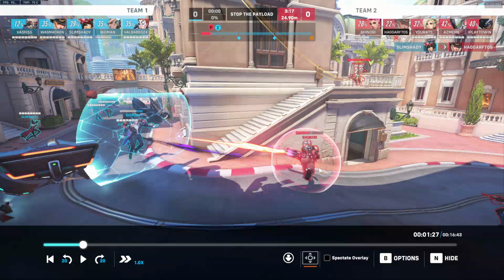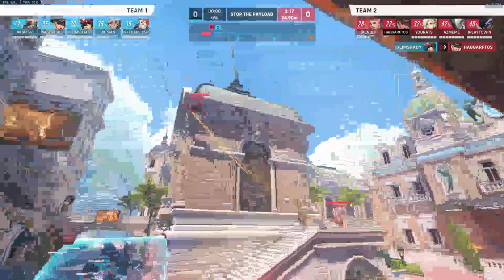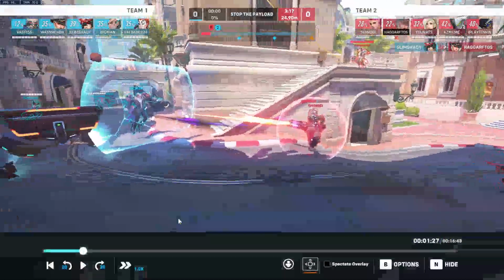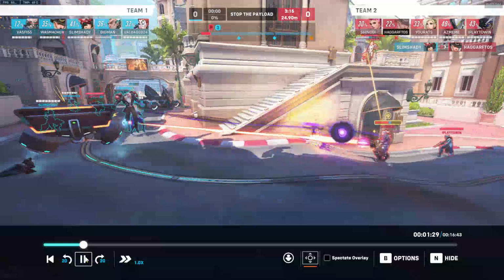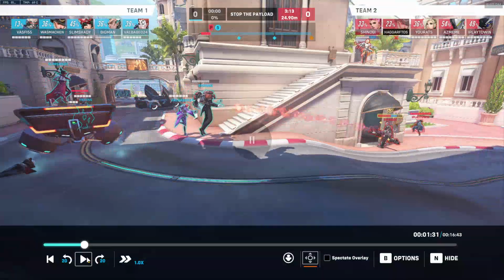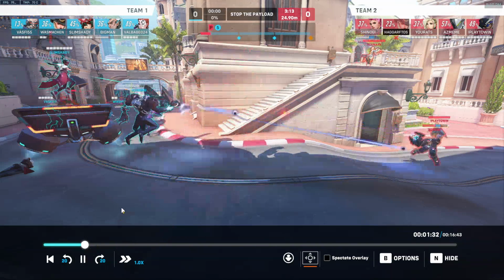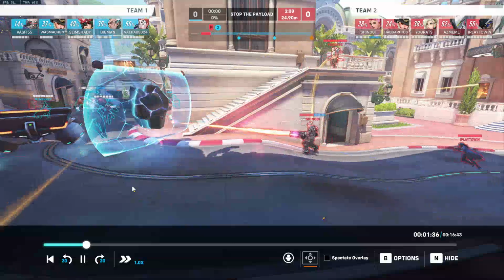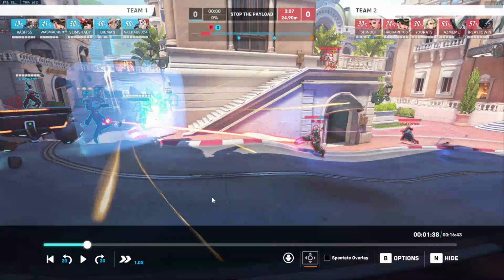So yes, look, you're still focusing on the Genji when your Zarya's half health. She's had to use a bubble. Okay, it's a good position. You back up. I mean, your Zarya isn't really taking much forward space.